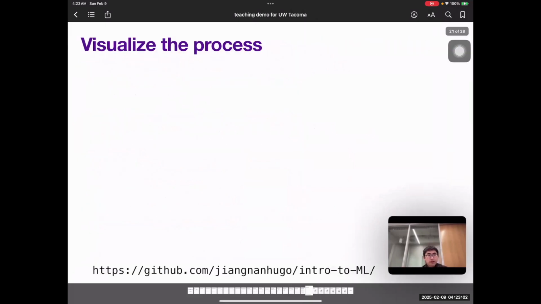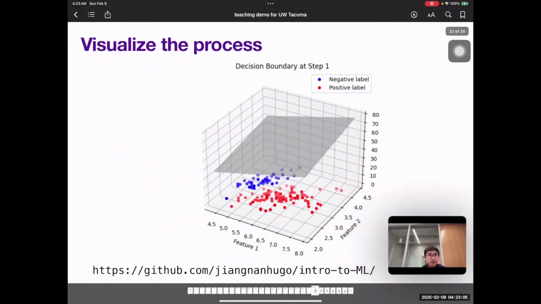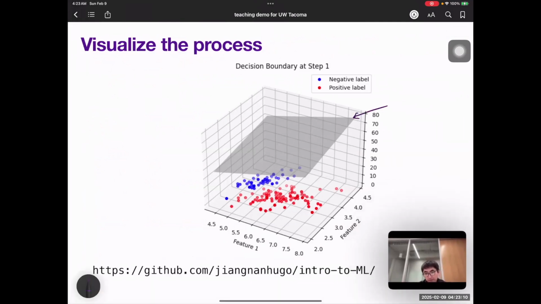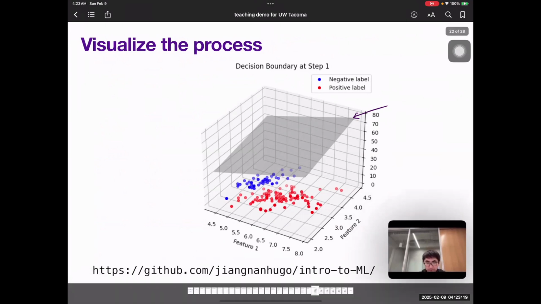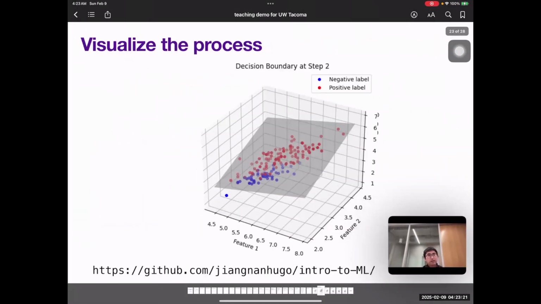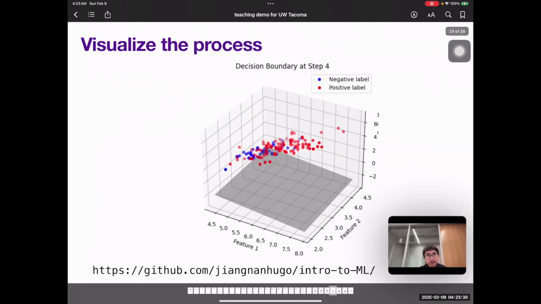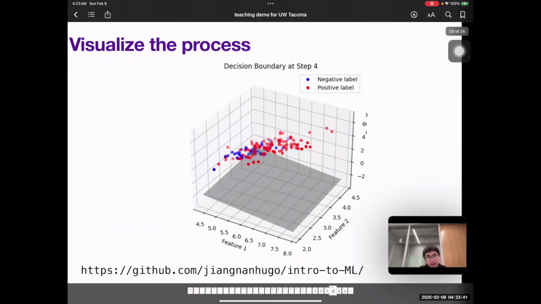So if we run the algorithm we just saw, where the feature here is 3D, we find that the hyperplane here actually classifies everything to the bottom part. So the model needs to update its parameter. It's getting closer. Still, the model has a very large prediction error. Still getting closer. It's still not there. For the fourth step, it's moving. Now it classifies every data point to the other part. So the model is still incorrect.